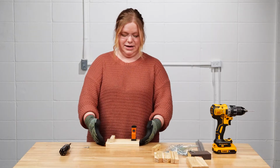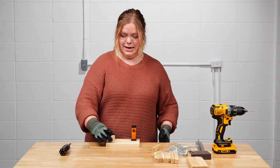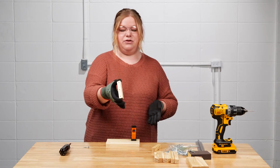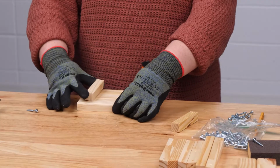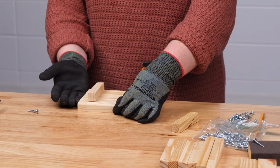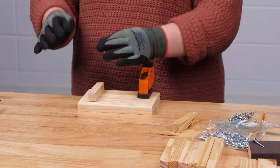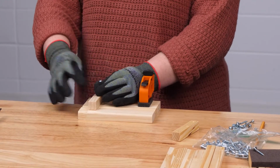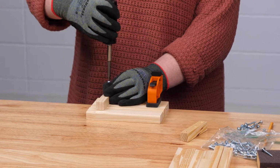I have taken my 3 tabletop pieces and I have clamped them down, and I'm gonna take one of the pieces of my brace, and with the 3 holes drilled centered on each one of the 3 pieces and about an inch away from the edge, you can start screwing into the holes that you drilled to assemble the tabletop.